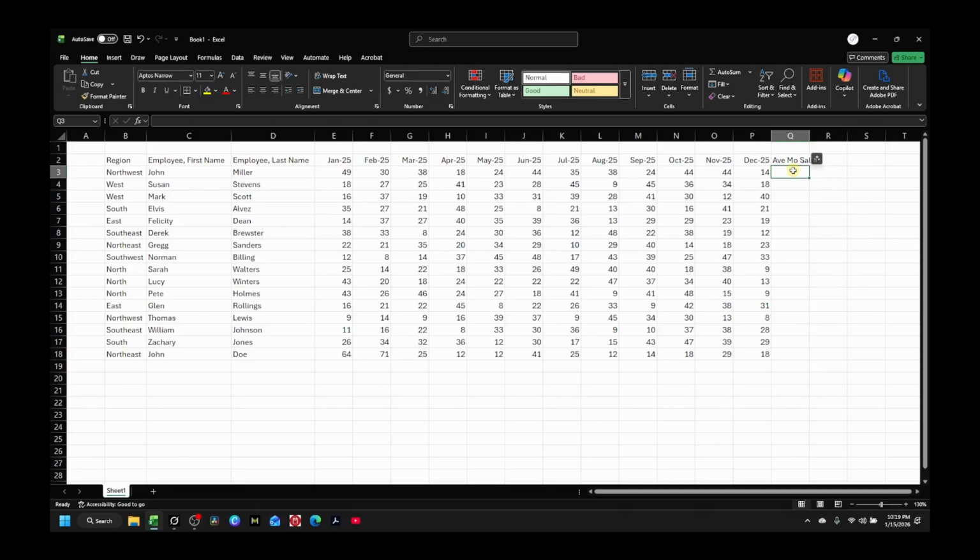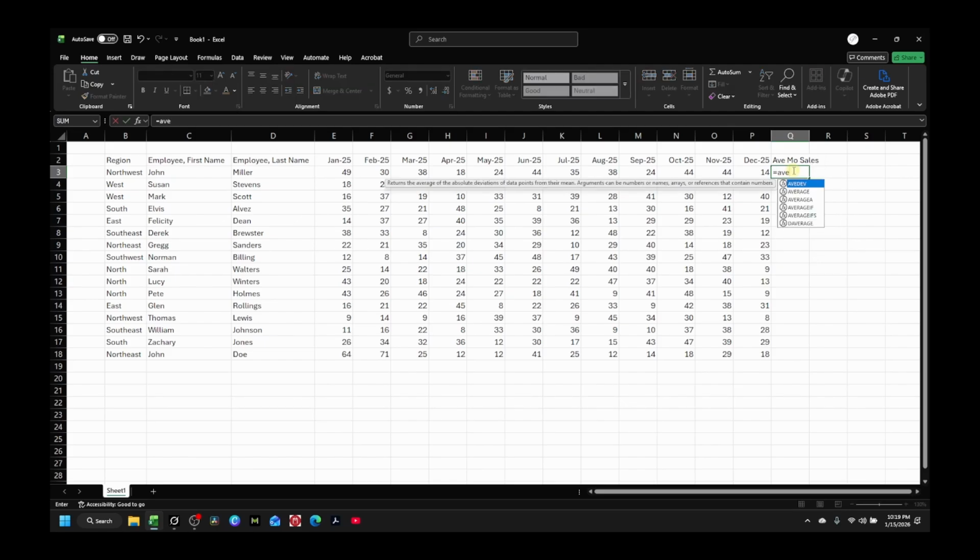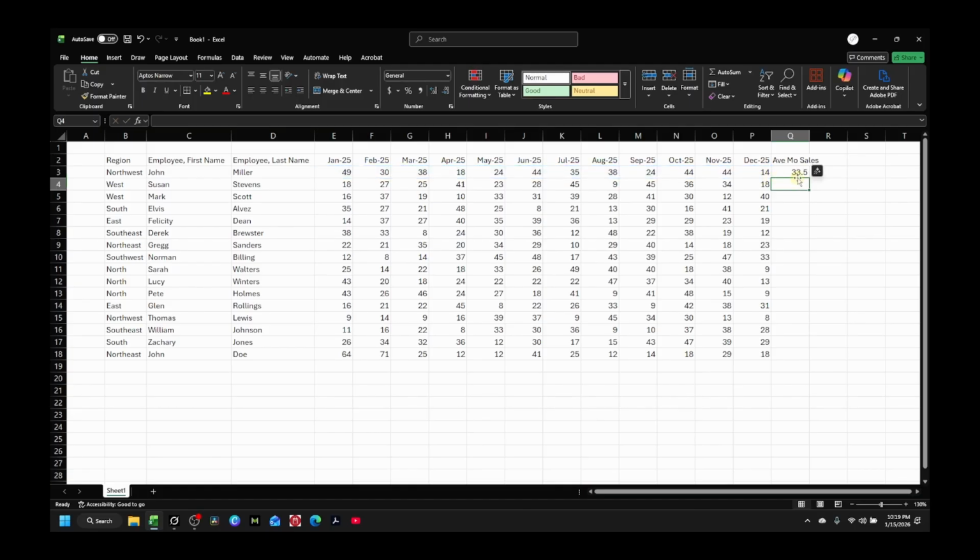And so here I'm going to write an average formula, starting with equals av, and there's my average there. Double click, and then I'm just going to select this whole row. And then I'm going to get my drag handle, or my fill handle, and I'm going to pull that down to the bottom.